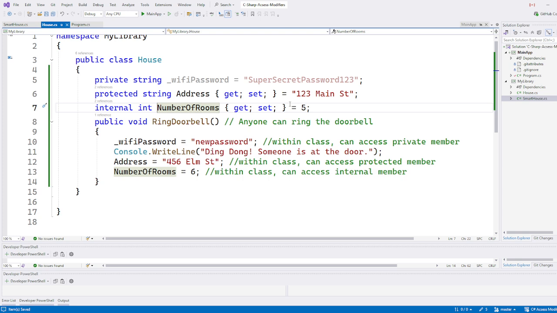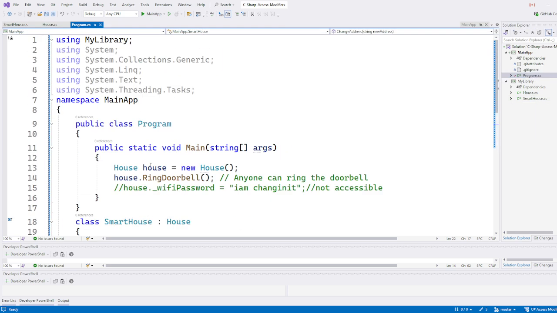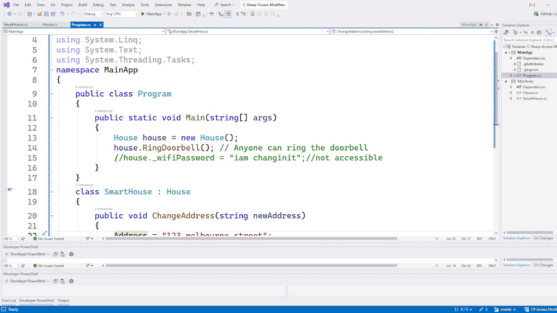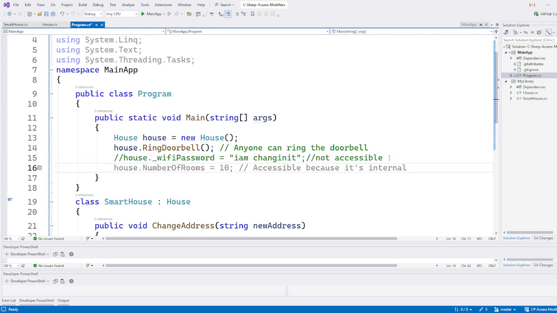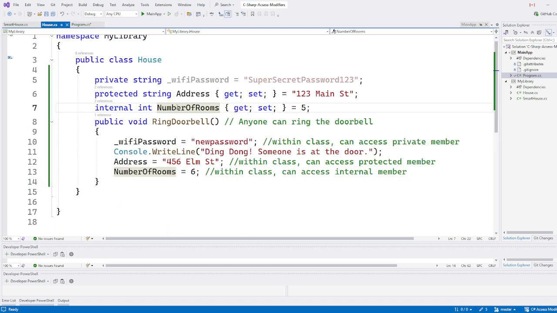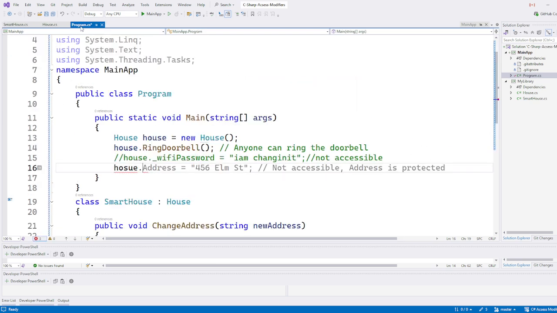So it is internal. Now let's try to access it from outside of the assembly. So we have the house object here, and if we do house dot number of rooms equal to 20, now let's do that.